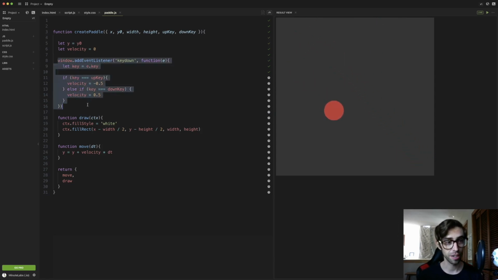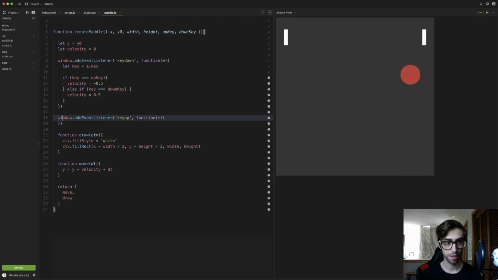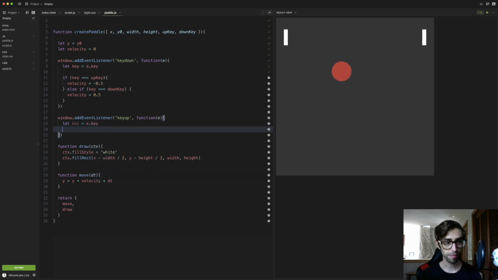So we can copy this line at least and listen for a key up event. And let key equals e.key. And I'm actually going to copy this if statement because this is listening to every single key up event.